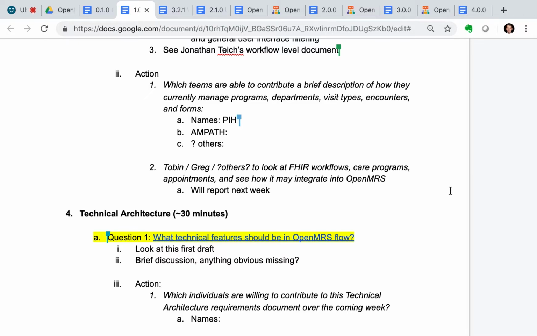And then the hope is through these, they're very low-ball action items. In my opinion, they have very low levels of buy-in required. It's the first time we're trying it, and that's the purpose of why they're so low target at this time, just to practice using action items. The thing that Jonathan, Tobin, and I don't have a clear understanding of is exactly the variation between the different implementers who want to work together. That's why a lot of these questions are about understanding the variation that exists, so that we can marry the variation into FHIR.